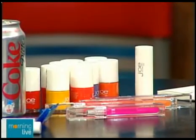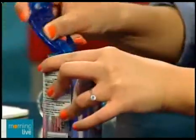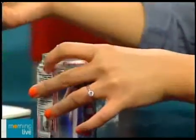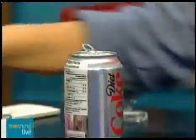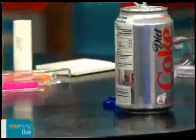The worst thing with summer, we're getting our manicures, but the worst thing is chipping our nails, right? Say we're straight out of the salon and we get a chip in our nails. So to prevent that, you can still enjoy your can of Diet Coke by using this can opener. And you just go like this. Easy. Oh, that's hilarious. Yeah, and your nails stay intact. I've never actually seen one of those before. Yeah, they're actually handy to use. The nice thing about it is it just pops into the purse and you can use it whenever you need. Oh, that's funny. Opening a can is probably one of the number one ways you can really wreck them. So this slides easily into your purse, into your pocket for a night out.